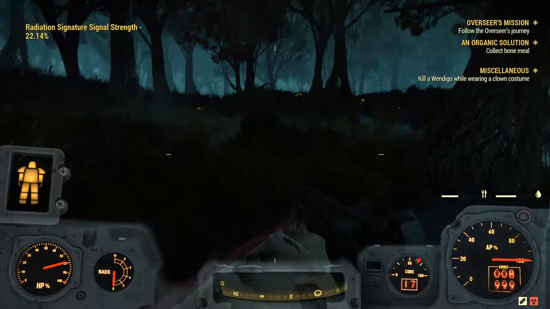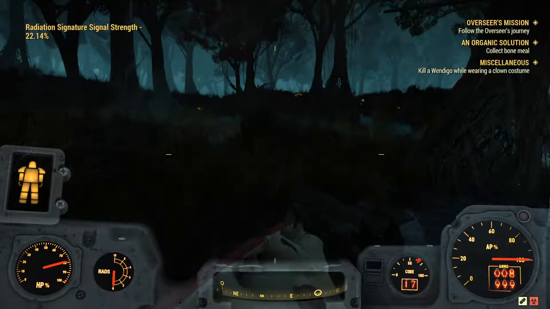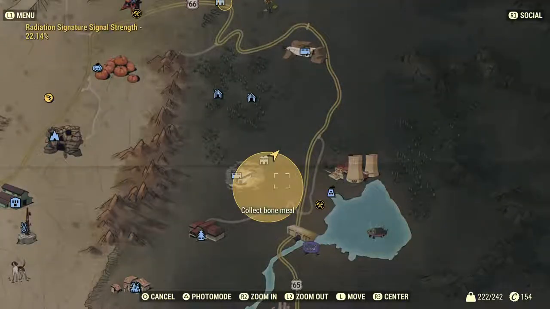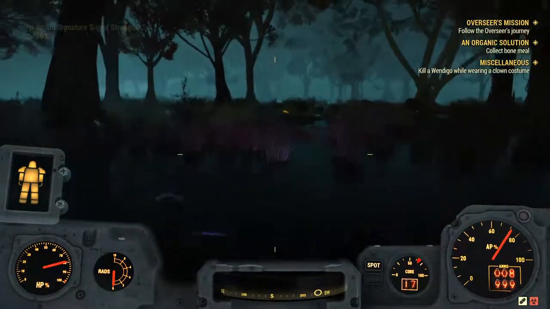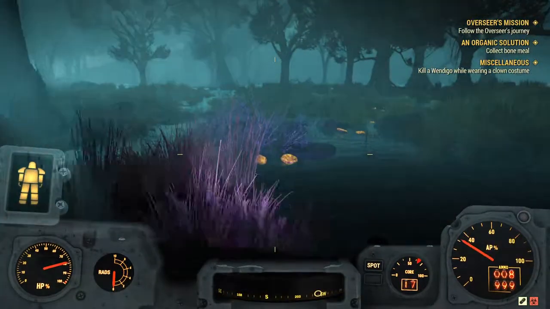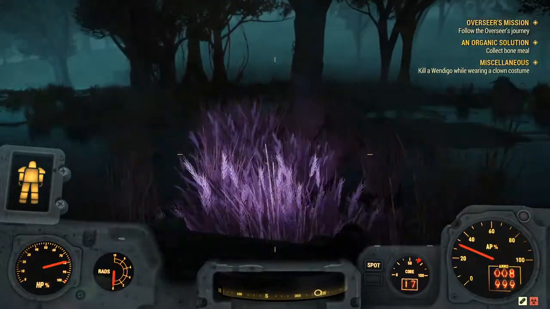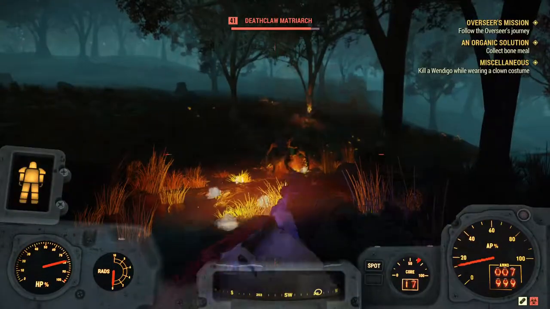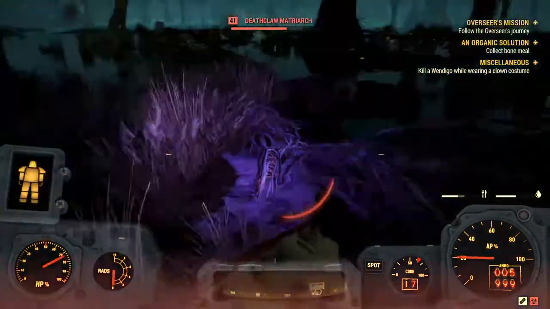One second. If I leave at any time in the video, I'm either closing my blinds or answering the door. Get over this way. I'm getting a stronger signal from this way. Oh no, you don't! Yeah, throw it at the girl.